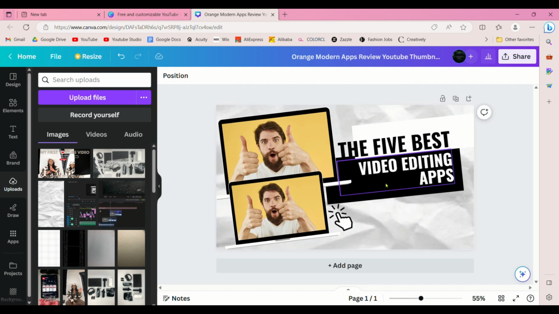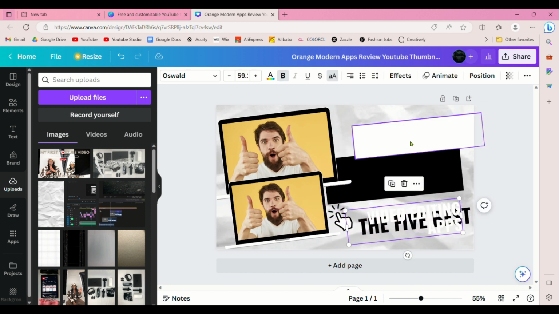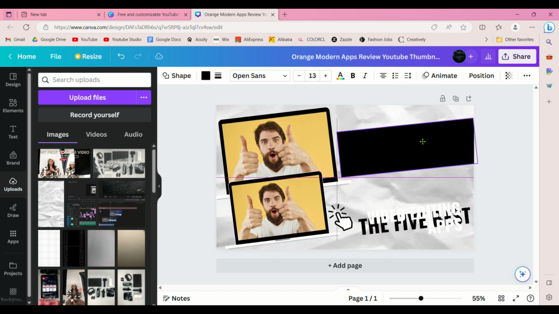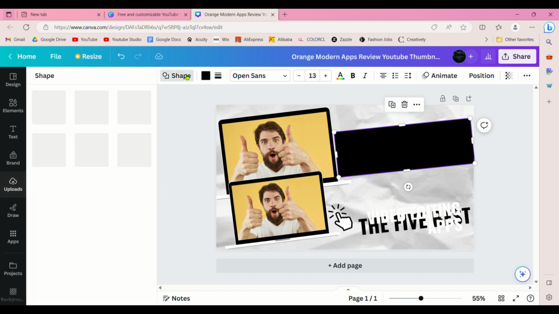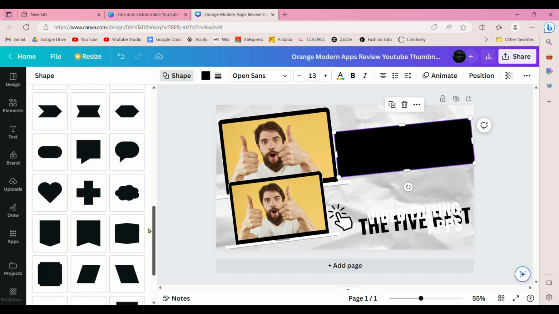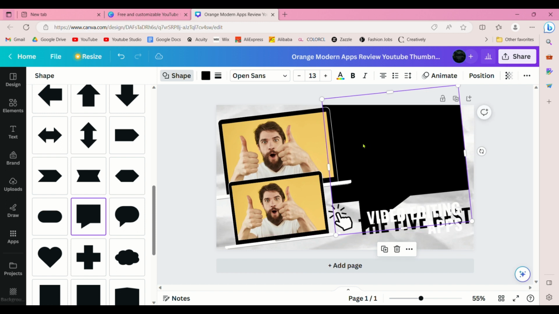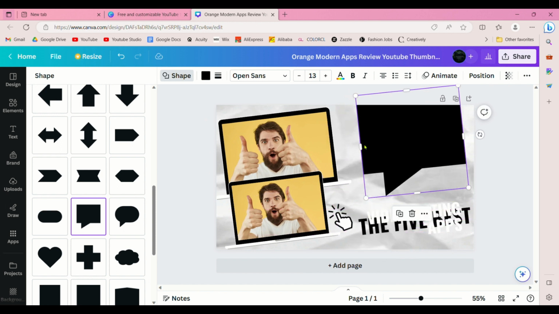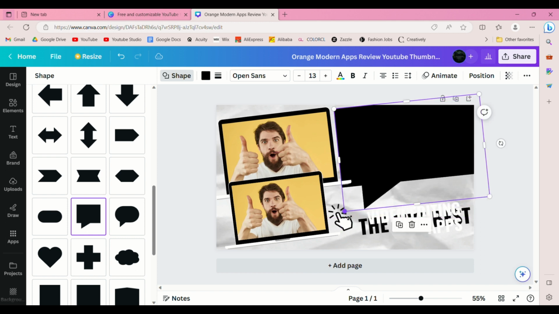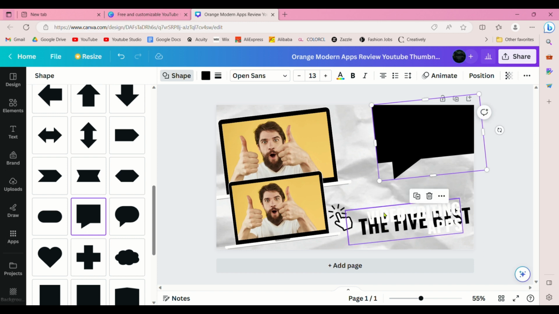And now I'm going to focus on the title and the wording. So I'm moving these first to get these boxes out the way. I don't like this, so I'm deleting that. And this box, I'm kind of feeling it in a sense. So I think though I want to change the shape to give it more of a thought bubble emoticon kind of look. So we're going to go to the shapes on Canva and see which one we like. I chose this square option here, and so now I'm just readjusting it, seeing if I actually like it, seeing how it fits into the element and into the thumbnail.